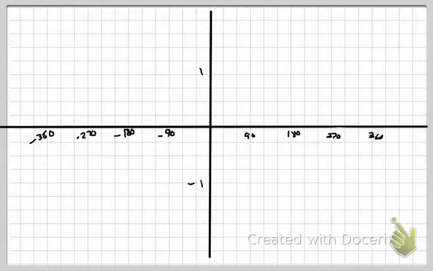Alright, here we go. I'm going to graph sine in red, and I'm also going to show you how to extend the cycle backwards as well. So our first points were 0, 0, 90, 1, 180, 0, 270, negative 1, and 360, 0. So there's our points. Here's the first little section of sine. That wasn't good, sorry.